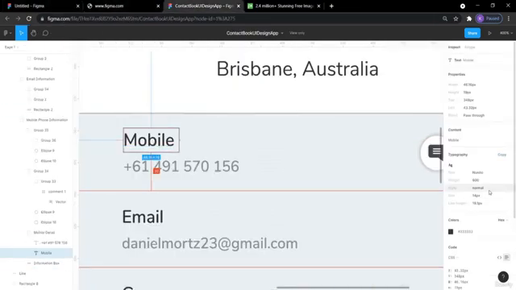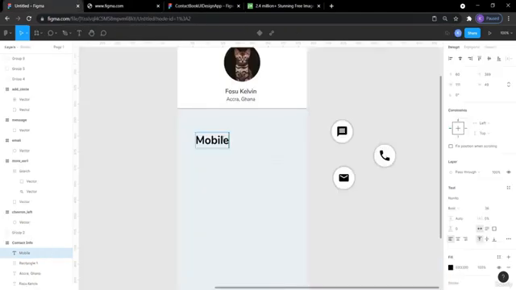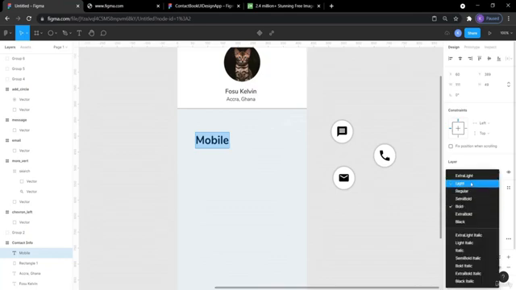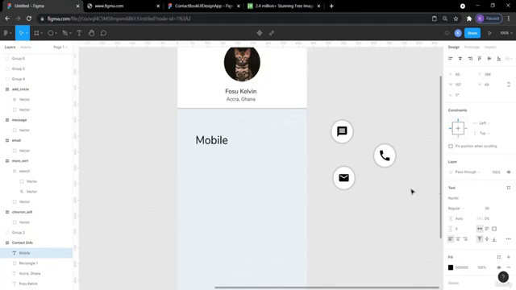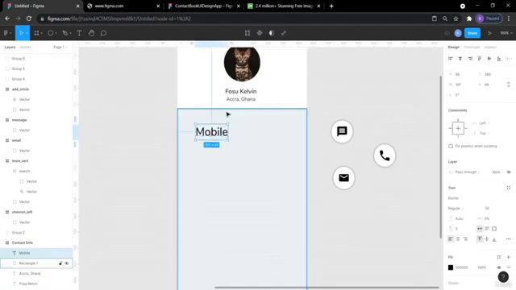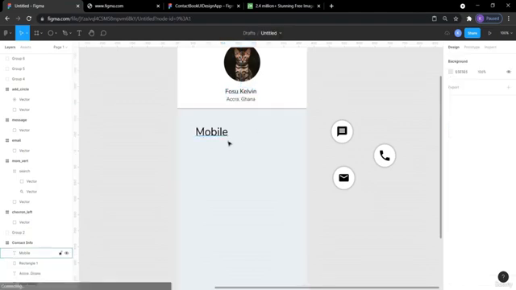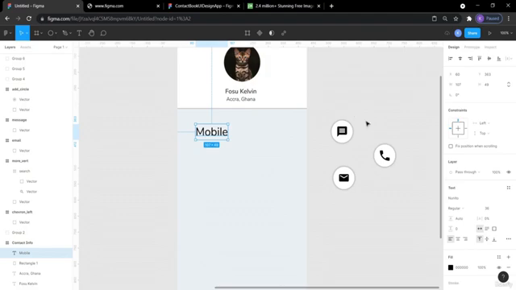The font type is Nunito normal. So let me change it to normal. If you don't have normal, use regular. Do I have semi-bold? Okay, let me use semi-bold so that we have some consistency. So I'm going to change here to semi-bold.